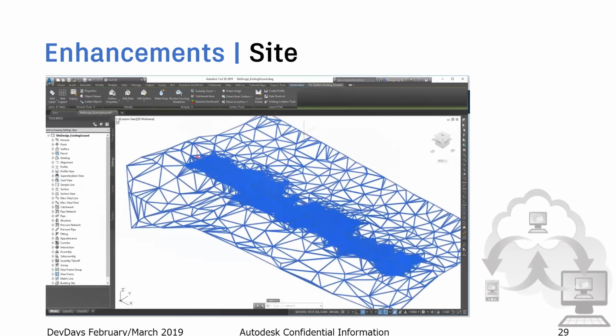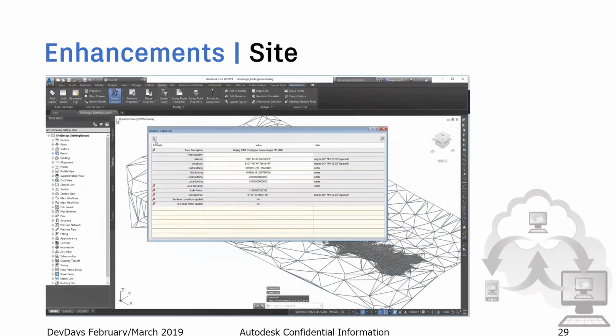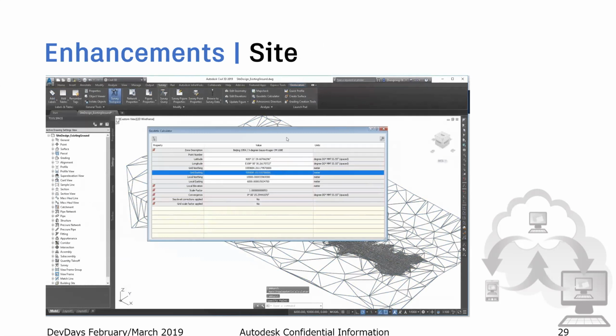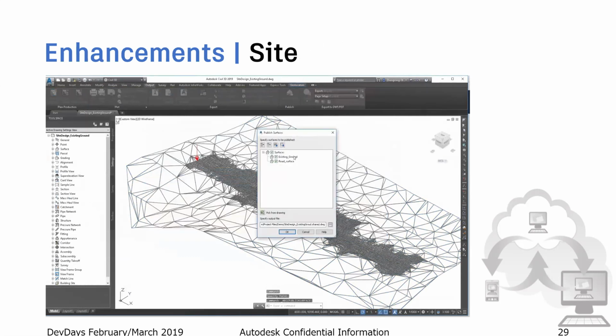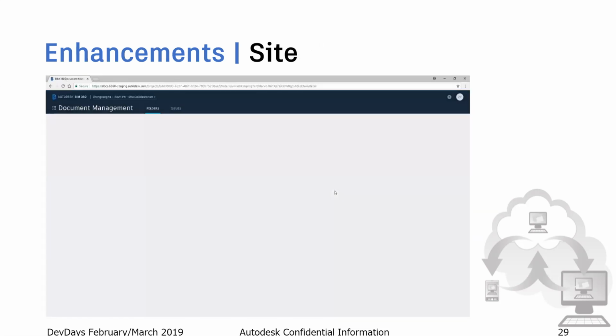So this is a video of site functionality that was added in 2019.1. The reason that I bring it up here is because this was a project that actually didn't meet our expectations for having an equivalent API when the new functionality is released. And that's unfortunate, but I think the great thing is that we've been able to go back and remedy this.